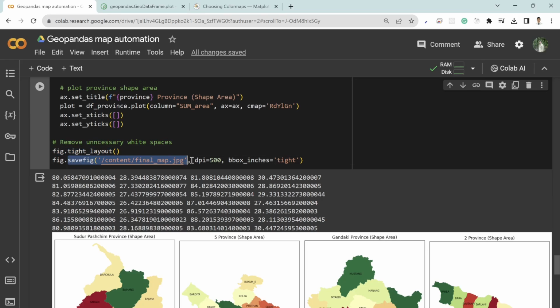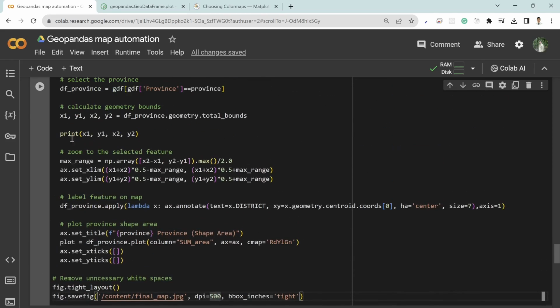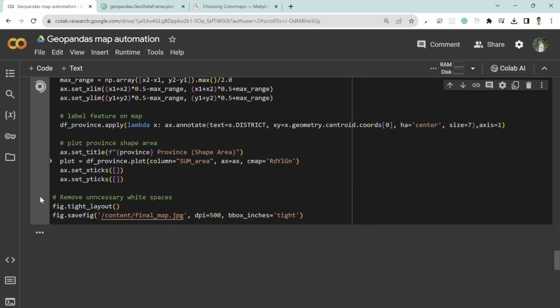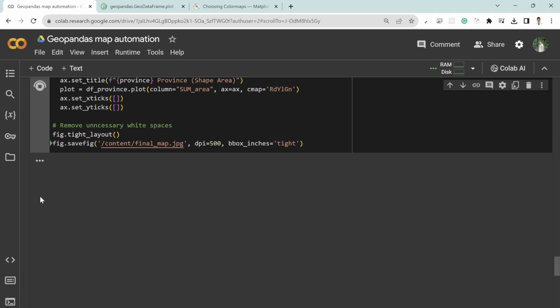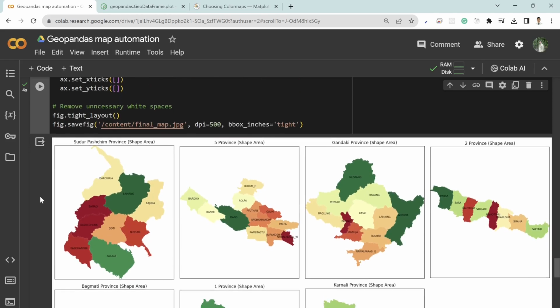And then I save the map as final map with the DPI 500 and bbox inches tight layout. And let me simply run it again. And yeah, here is the map.